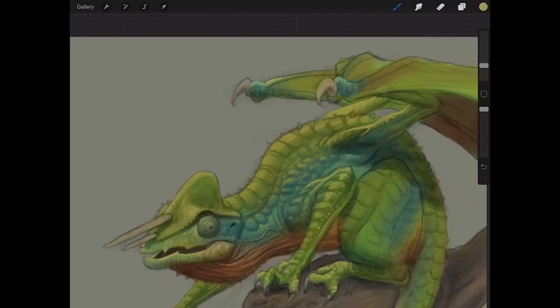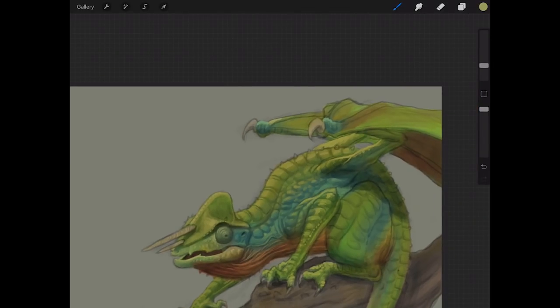You want to try and get as close as you can with your colors on this layer, because you're not really going to want to go back and do too much adjustment with your layer settings. You can do maybe a little bit, but for the most part, your best bet is to keep this as close to your first pass as possible so that everything looks accurate.